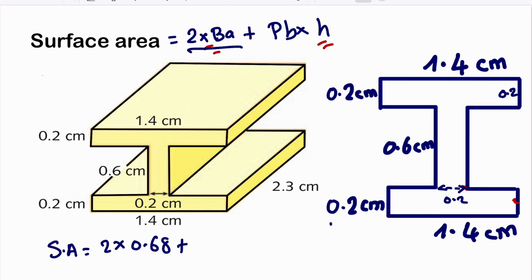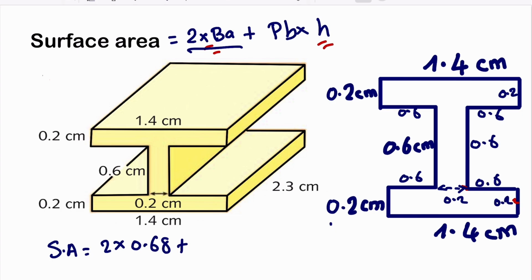If we complete the other dimensions, if all of this is 1.4, this is 1.2. This other section is 1.4, and if this is 0.2, so this will be 0.6 and 0.6, which is 1.2 plus this will give us 1.4. So here is 0.6, 0.6, and also 0.6, 0.6 as well. So now we have all our dimensions.